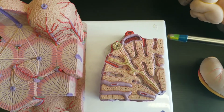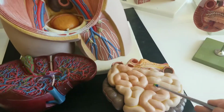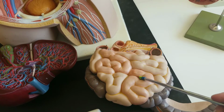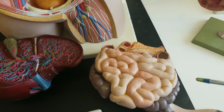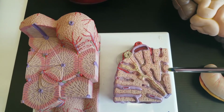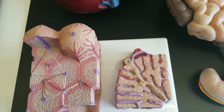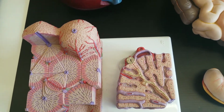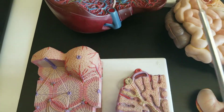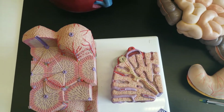or we're taking toxins and detoxifying it. We want to take any of the nutrients that we absorbed from the intestines and store them for later, or take any toxins that we just absorbed and detoxify them because we don't want them to get to the rest of our body. So the liver acts as a filtration before we get to the rest of our body. We don't want to damage anything else. The liver takes a hit. So when you drink alcohol or other things harmful to your body, your liver's the one taking the hit. It's the one dealing with all those toxins. So be nice to it.